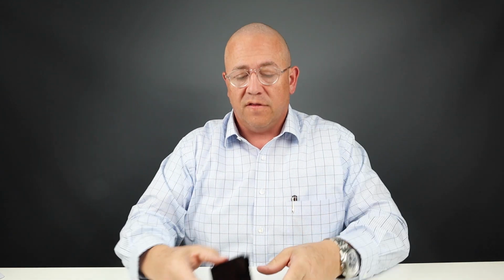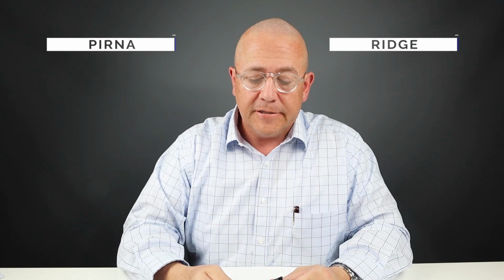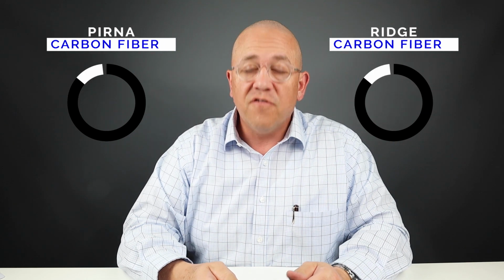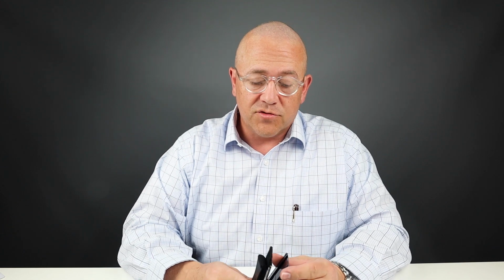Well, that's the teardown. I'm not going to come to conclusions other than, as I was taking it apart, I could tell you that the Pirna felt a little more rough than the ridge. I think the construction on the ridge is still superior. But whether that is $115 versus $27 superior, I think is really up to you.